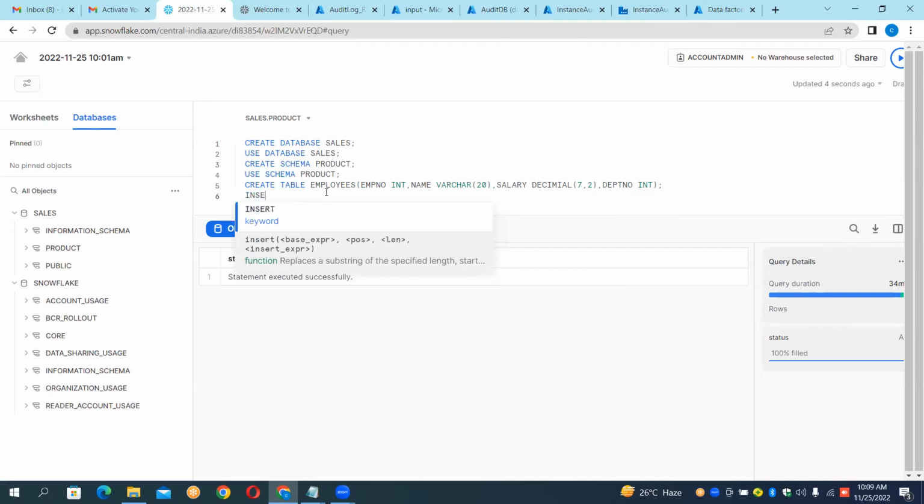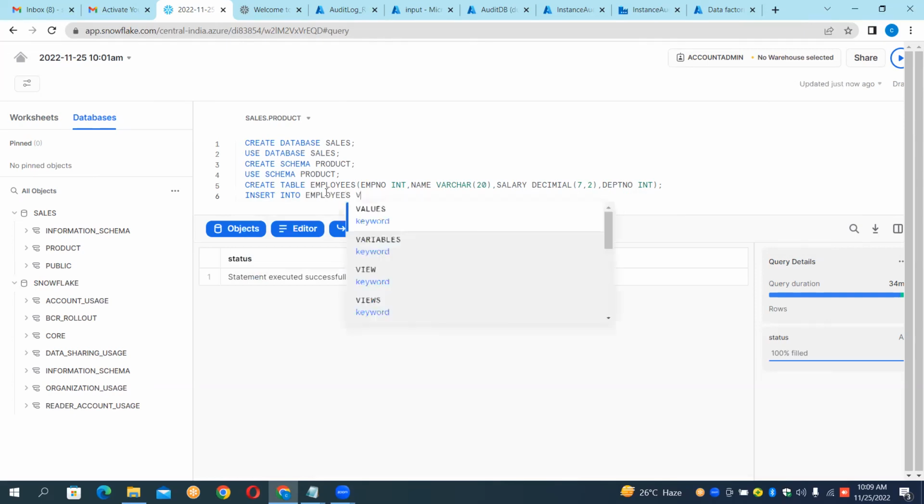For that, I'm using insert into employees values. Use 7001, then a comma, and now use Alan Smith.